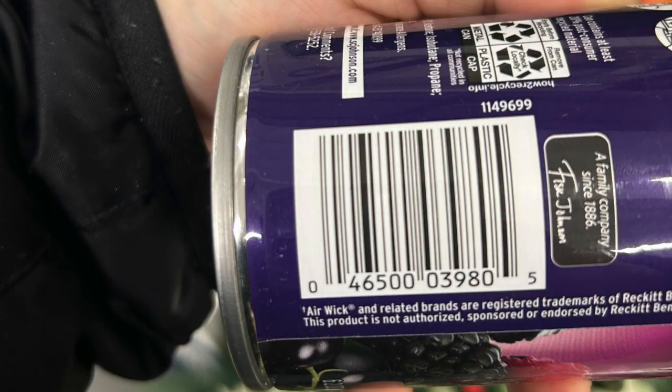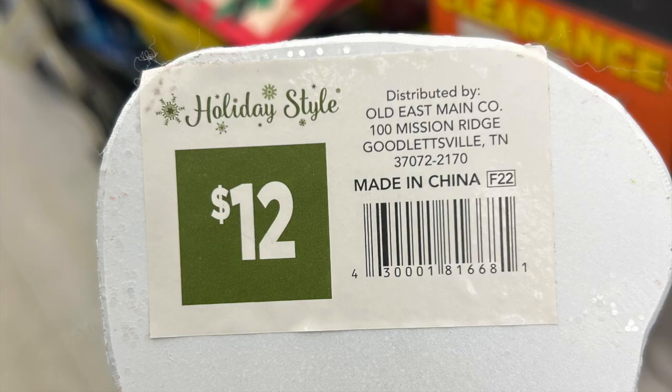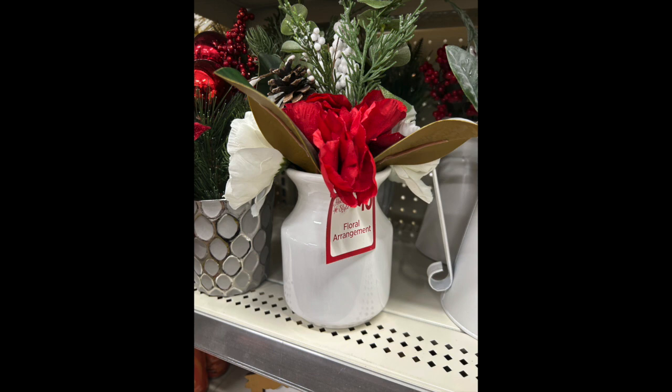If you have that 3.30 coupon, or if you're using the dollar off Febreze, grab at least 3 other items to get you to that dollar. But every kind of air care, it is Candyland that they're having for sale. Also, lots of these gold Santa, I don't think anybody liked him. So a $12 item for 25 cents, I mean, that would make a really nice Christmas gift for somebody that has everything or they like Santa Clauses.